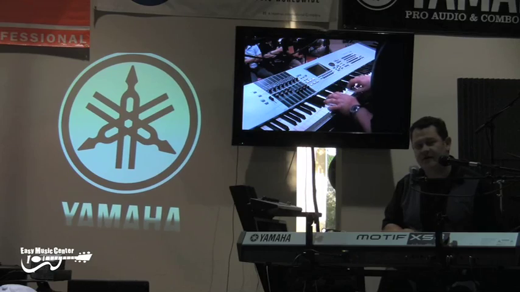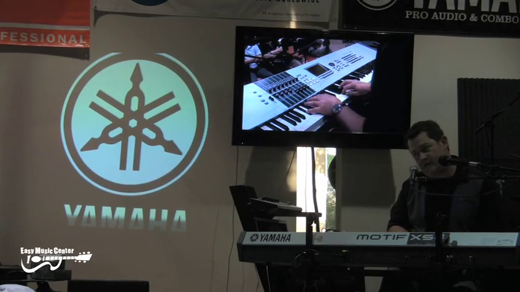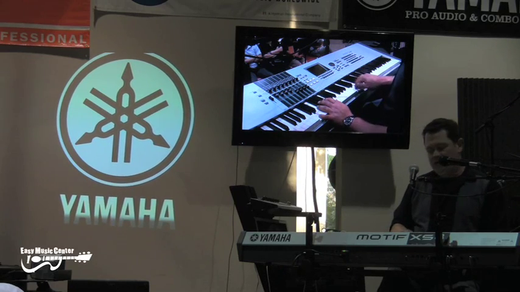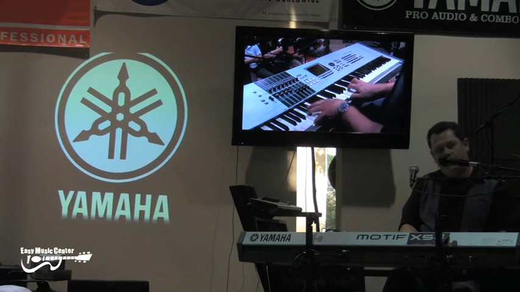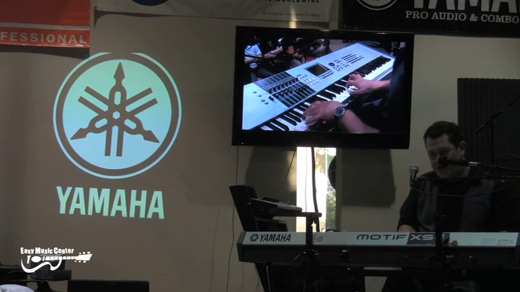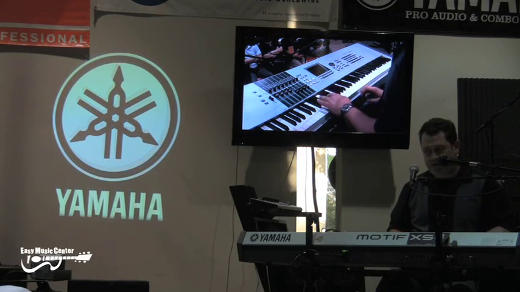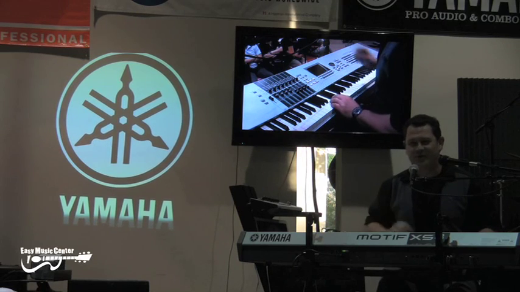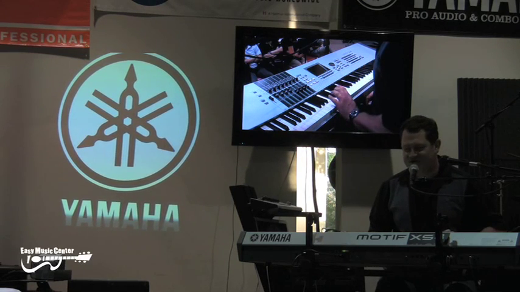Wurlitzer, obviously. Keyoffs. There's a little one in there, and that's a Wurlitzer key-off, which is just awesome.